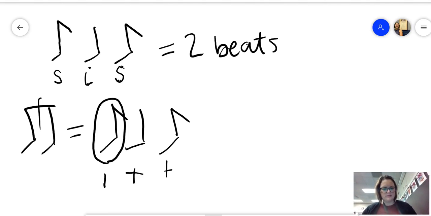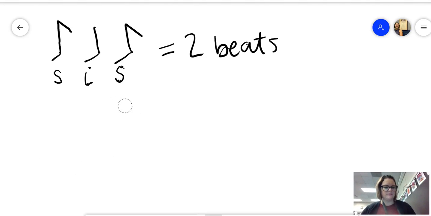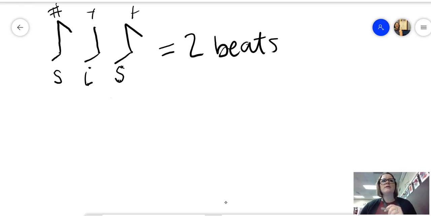So, let's get rid of some of this. And we'll do an example. A famous use of syncopation that you would know of, so this gets the number, this is going to be and, remember that short, long, short. Famous use of syncopation as well is Rudolph the Red-Nosed Reindeer. Rudolph the Red-Nosed Reindeer, that's 1 and 3, 4, 1 and. Yeah, did you know that? No, and now you do. You're never going to hear Rudolph the Red-Nosed Reindeer the same ever again.